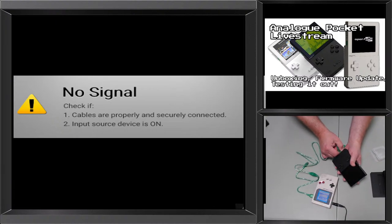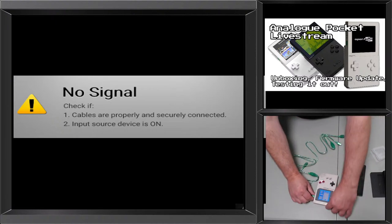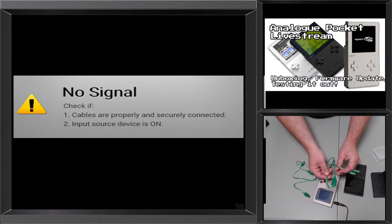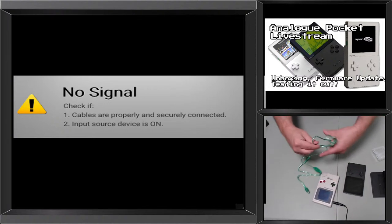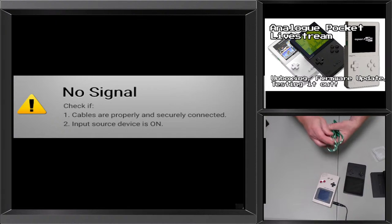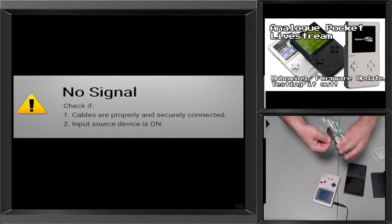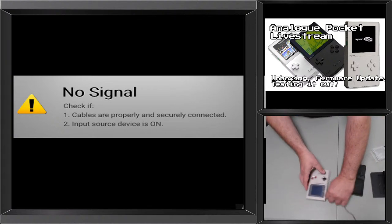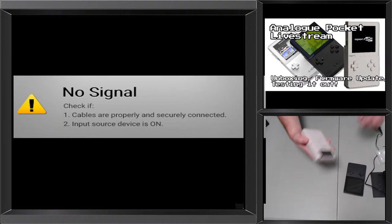I think we should probably put a hold on this because there's an excellent chance that this green cable, which may or may not have an FPGA in it, could very well be the fault. I'm bringing all this stuff to Retro World. Screw it. If anybody wants these things, you come find me. I'll sell it to you for super cheap. Shank, if you're still here, yeah, you're here. I'm just going to give you all these. If they don't work, I don't know. Throw them at somebody.